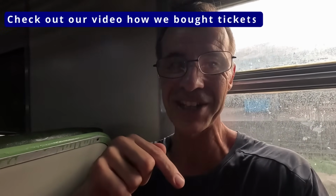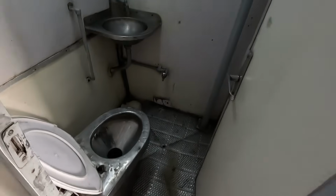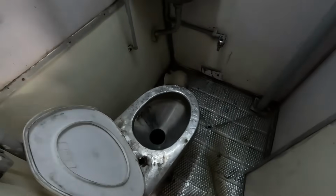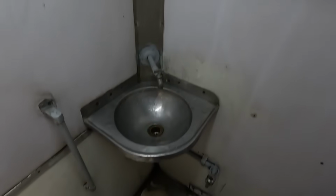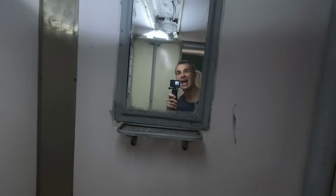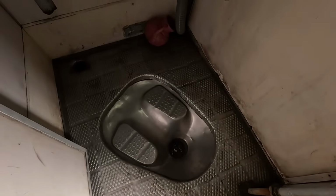So we came to the train station and we put a little thing in our last video about that too. A little bit of a train tour. Here's the toilets before we get going, so you can see. We've got a Western style toilet there. Not sure how it flushes. You've got a jug, so maybe that way. Water and a mirror. There's another one here. I don't know if this is squat sometimes. Yeah, and then you've got a squat toilet too. So you've got a choice depending on your preference.